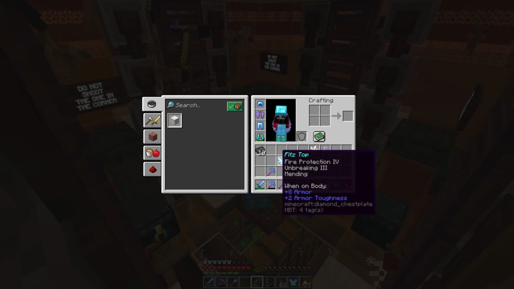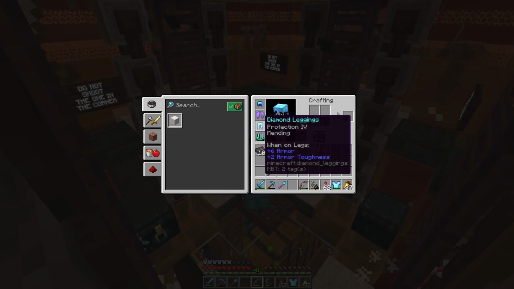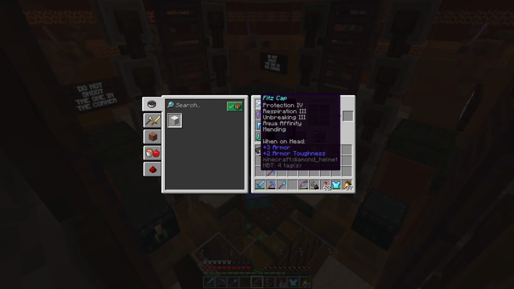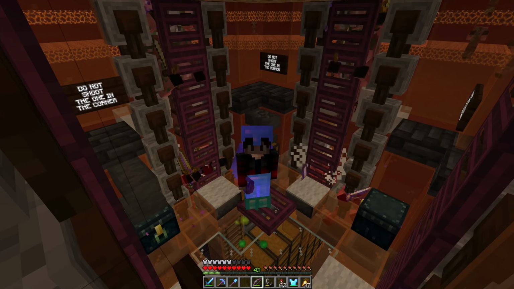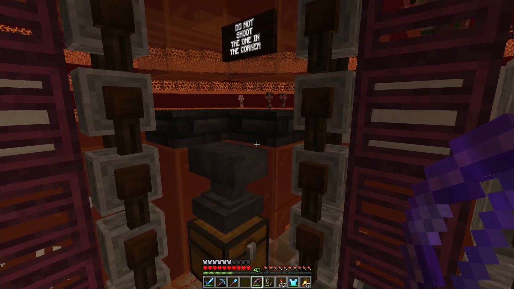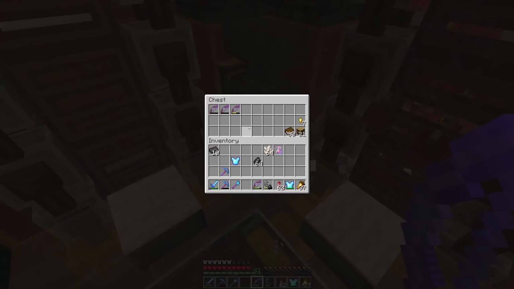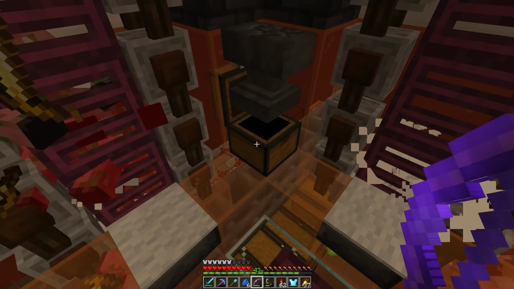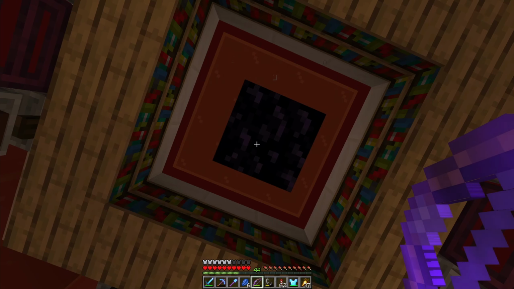So we're going to try to get our armor enchanted the way we need it. Looks like we need Unbreaking 3 on our leggings. We need a lot of things on our boots. So we're going to pretty much focus on the boots. So let's see what our first one is. Wrong thing. We need some lapis. I think I have lapis up here. Yep. Alright, let's see if we can get feather falling on the first one.